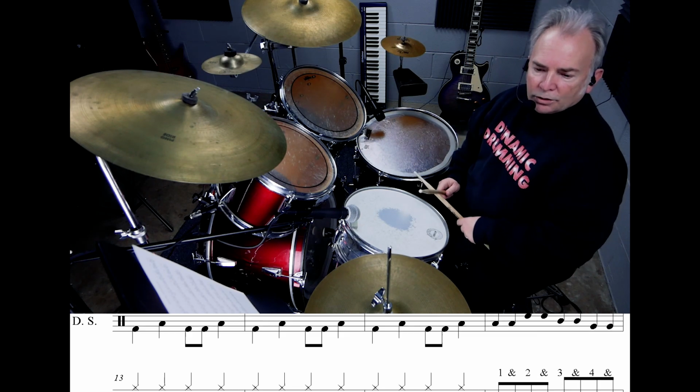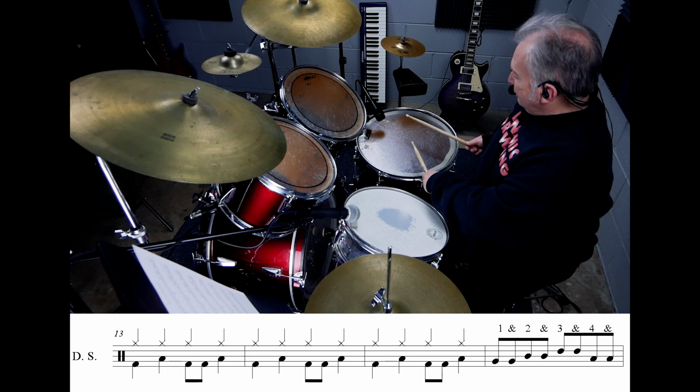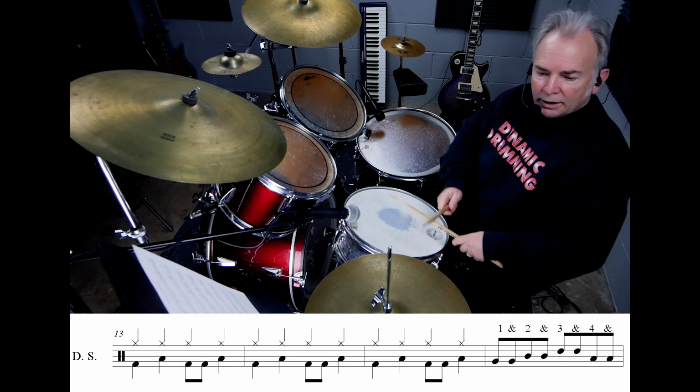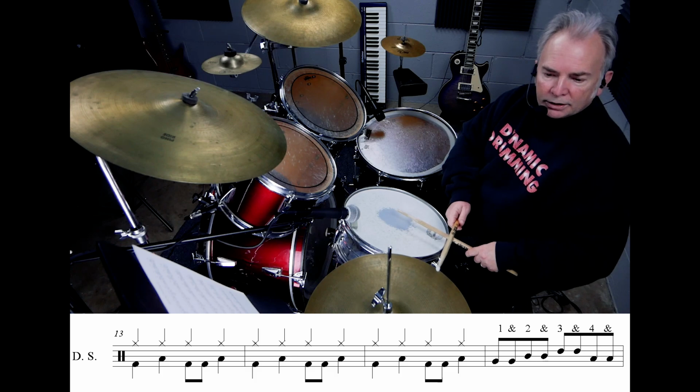Okay. Now, of course, we've done eighth notes down. Let's do them up. So from the bottom up, all right, floor tom, 1 and 2 and 3 and 4 and 1. All right, feel that? 1 and 2 and 3 and 4 and 1. Okay, so let's play it.